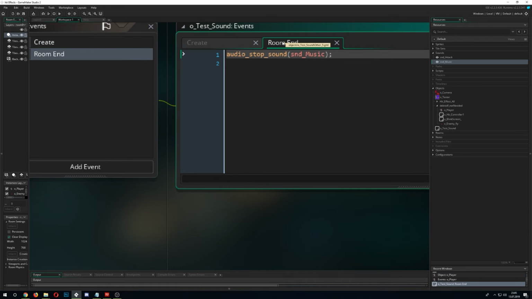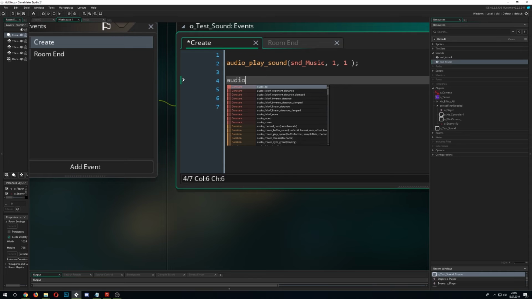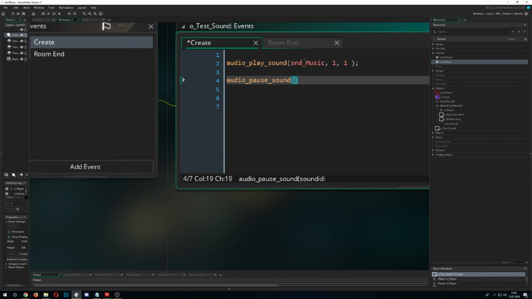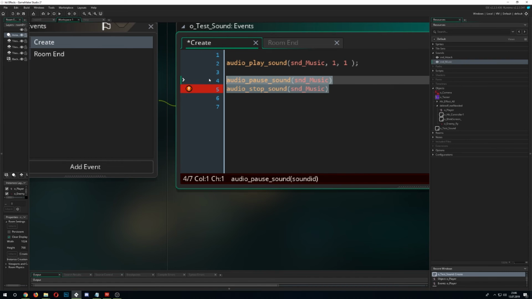And that's why, for example, if you don't use the sound maybe at the room when it's ending, you just end the sound and you just go for audio stop sound. And maybe you want to change your audio or maybe pause it, then you just go for audio pause. And then you just say, all right, I want to pause my music because maybe some event is being triggered and you just want your sound to be paused and then returned later on. Or you just go for audio stop, which I showed you before. So you can, for example, stop all if you like, or you just stop this specific sound. But that is something which is not important for now.